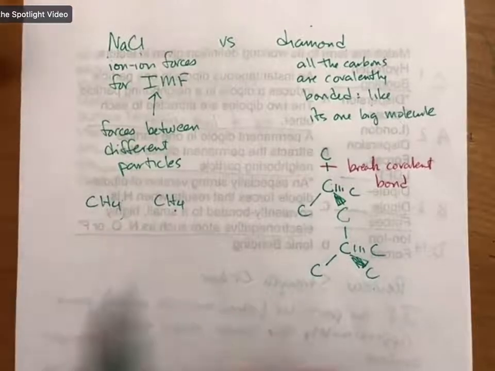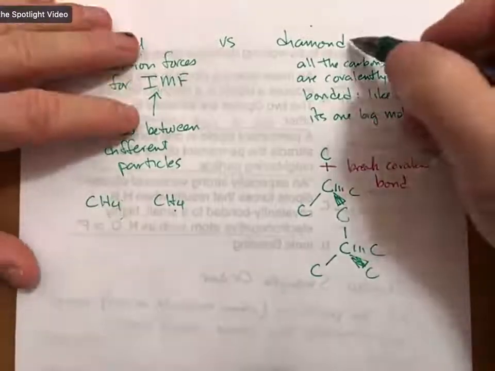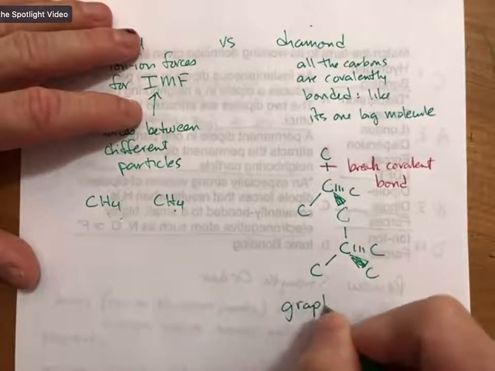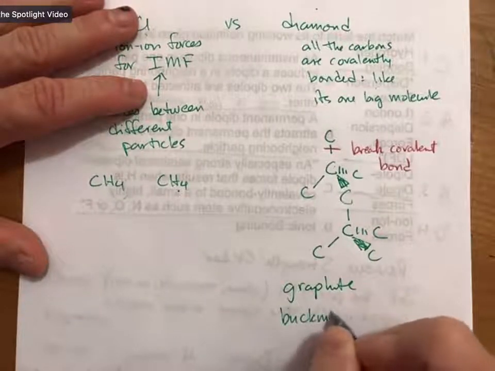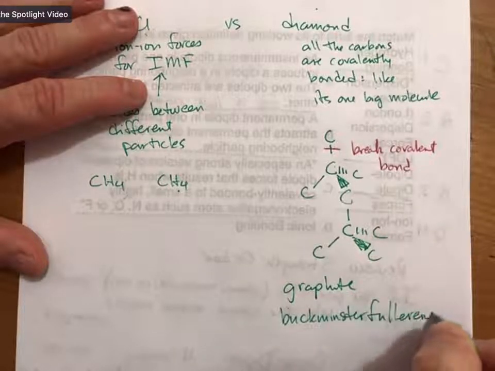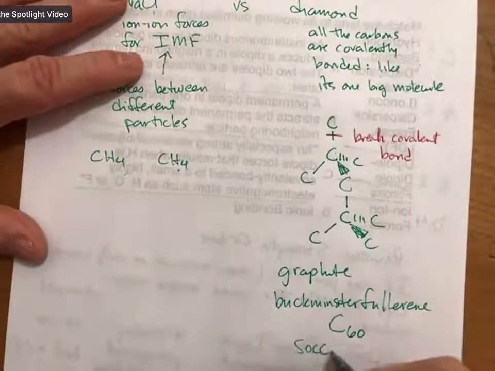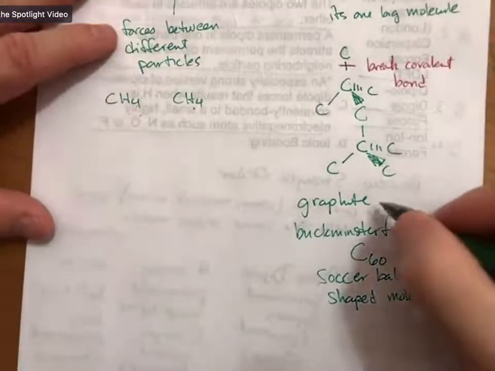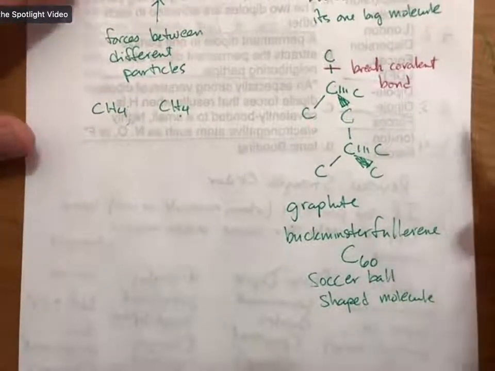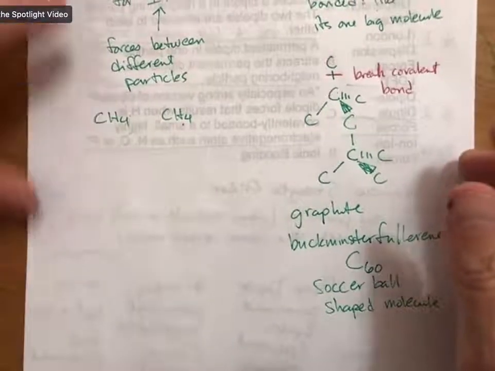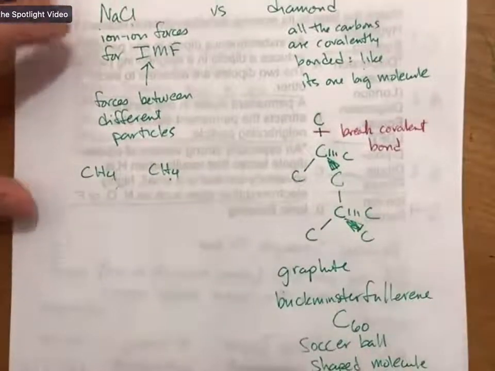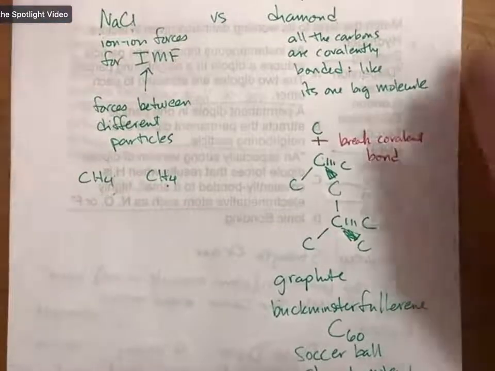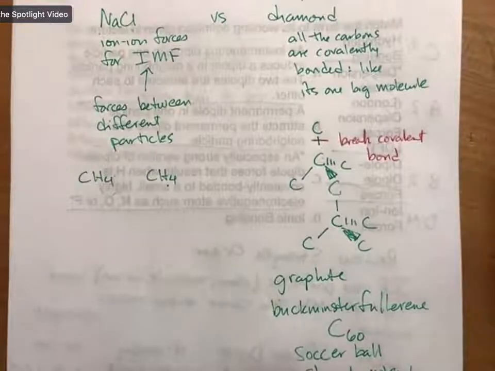Carbon's amazing because there's the diamond form, then there's graphite, and then there's something called Buckminster fullerene. Buckminster fullerene is C60, and it's a soccer ball-shaped molecule, which really does tell you which sport is the best sport. Graphite. Anyway, carbon is an amazing material. In fact, that's why they have whole courses just based on the study of the bonding of carbon. It's called organic chemistry. I don't think anybody in this class will end up taking it, but it is fascinating material. Anyway, a little off script there, but there's so much that's interesting about chemistry and science in general. And we only have so much time.